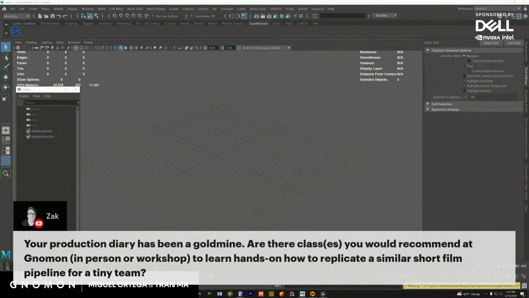There's not necessarily a class, because it takes multiple classes since you're doing multiple tasks. If you just want to be a modeler, there's a class for that. But something like this is modeling, lighting, and some game classes to learn Unreal.